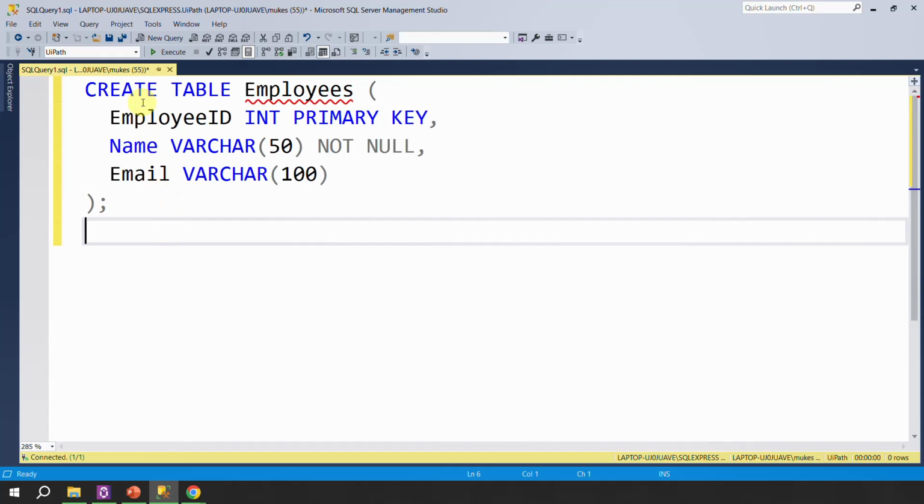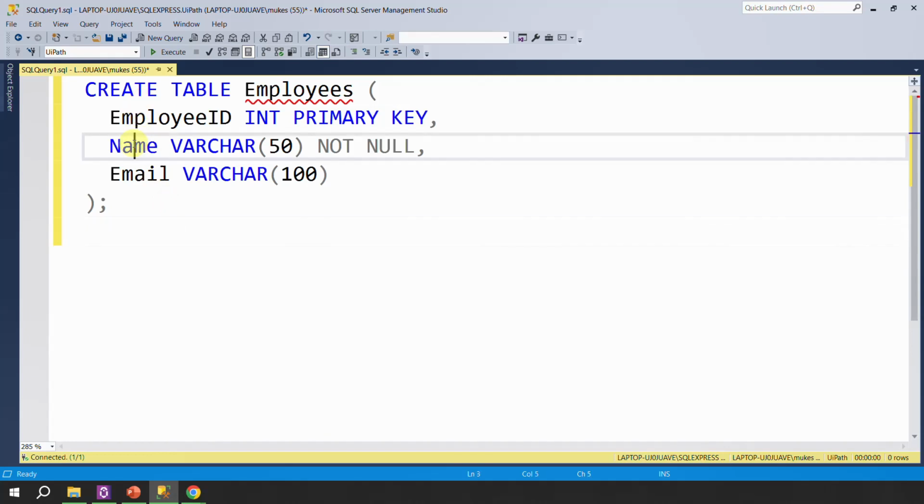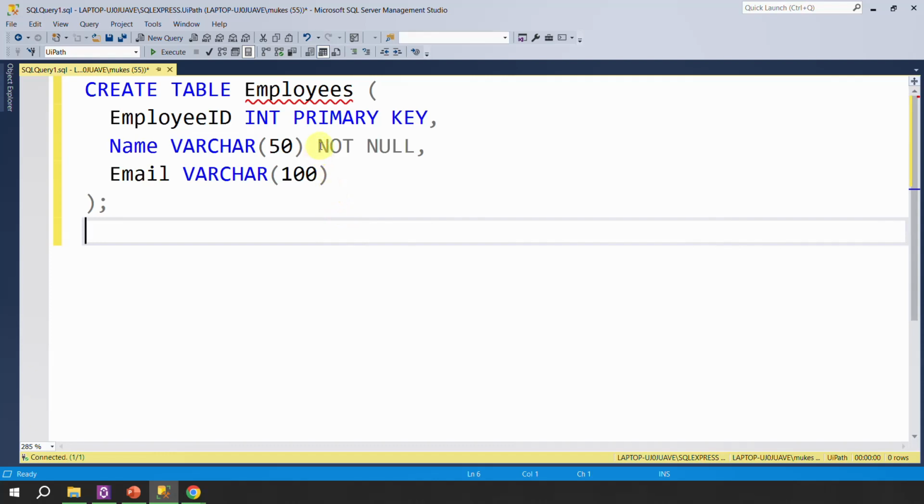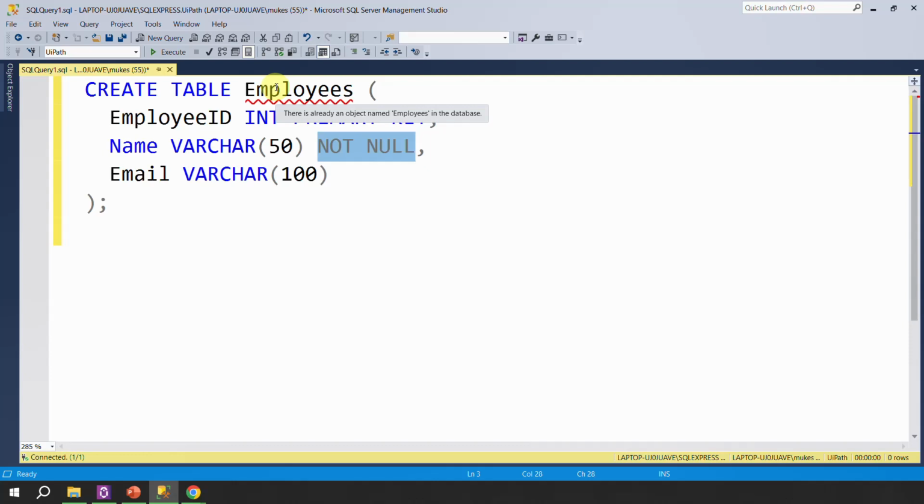Now I want a column called name. It is a varchar column, and I have specified not null. This not null indicates that the name cannot be blank in an employee table, and that makes sense, right? Because if I have an employee, he should have a name.